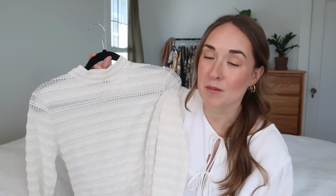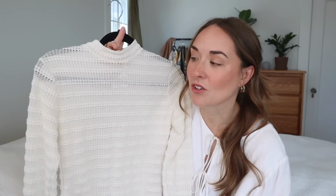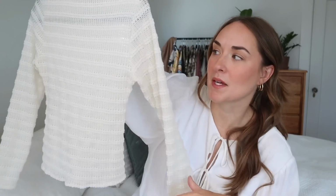I do have a lot of this fabric left, so I might just make another one of these because I feel like I'm gonna wear it a lot. And I do want a version that has longer sleeves. This length is good for, I guess, if I wanna scrunch them up a little bit and wear something that's 3/4 length sleeve. Like on a warmer day, I like to wear my flannels with the sleeves rolled up, and this would be perfect under that because they wouldn't be like all the way down to my hands and being scrunched up from there. They'd be scrunched up from here. I think I'll make another one of these because I just love it so much.